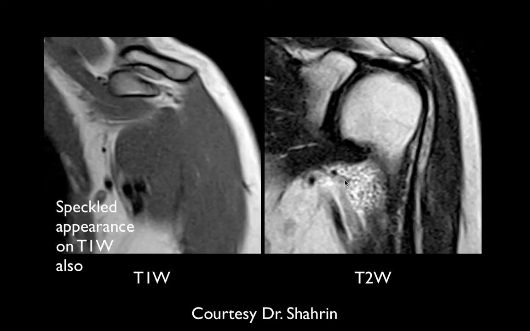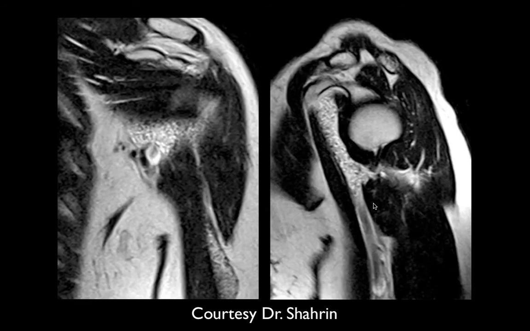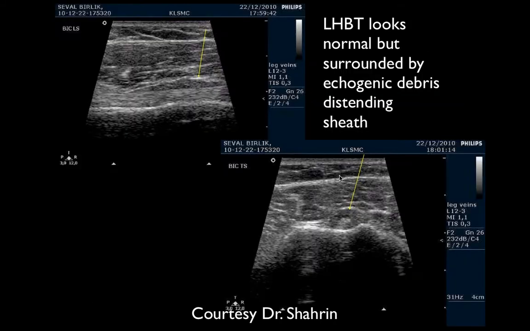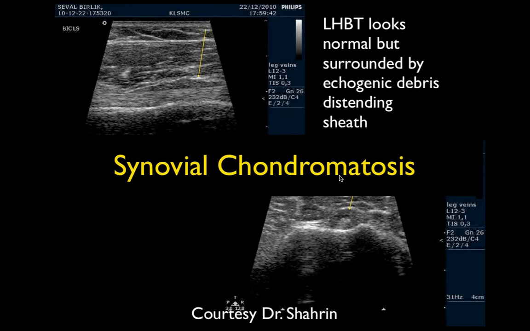We can certainly see there's this collection that has focal areas of low signal intensity within it, something along the lines of rice bodies, a speckled appearance, which we can see on multiple images here. It really extends down into the arm. So what do you think that this collection is? Oh, this probably represents subscapularis. Right. It's probably osteoarthritis tracking into the.